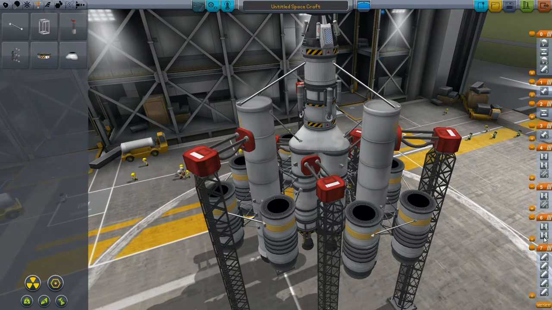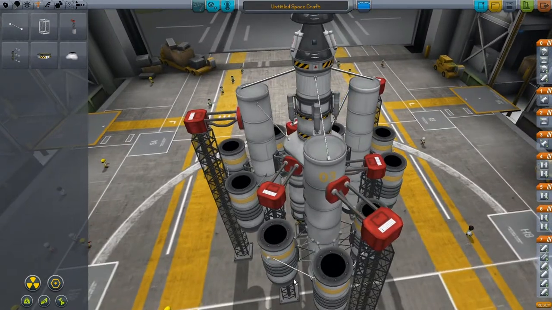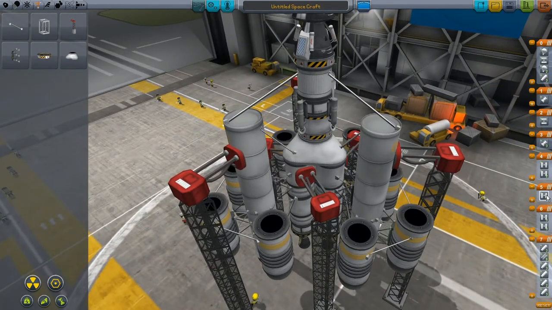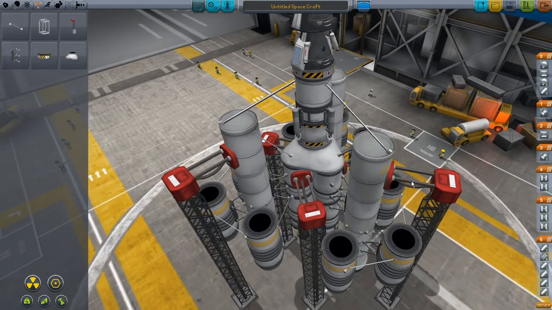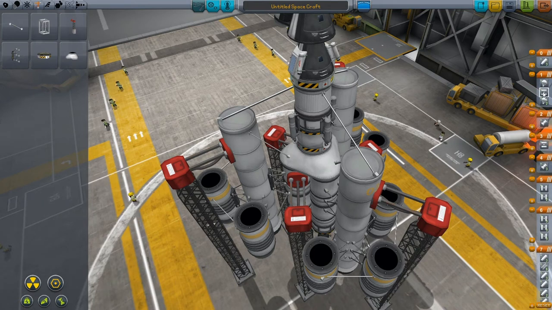Okay, so we're going to decouple, hopefully, all the exterior ones, those, and those. Those can go there. 3, 3, and 3, yep. And then these three. And then those can fire. We'll get rid of that. We'll do that. And we'll call this... This will be the emergency escape stage there.